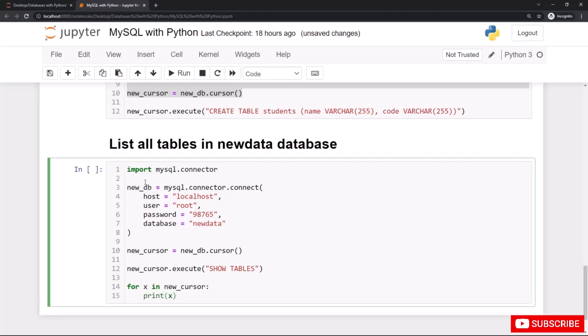You can see in this example here, to list all tables in the new data database we have created, use the show tables statement and the execute built-in method to execute this statement for this new cursor, and the for loop after that to iterate over this cursor, using this item to display each table one by one, by using the for loop with the in keyword.